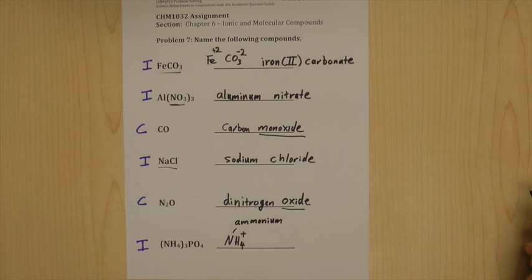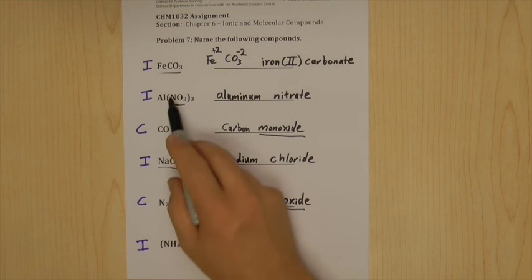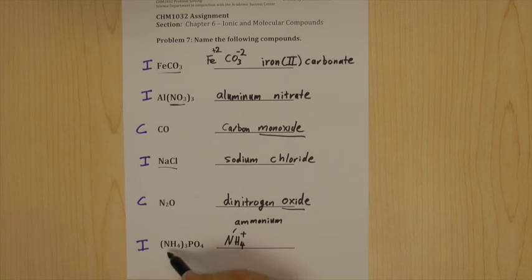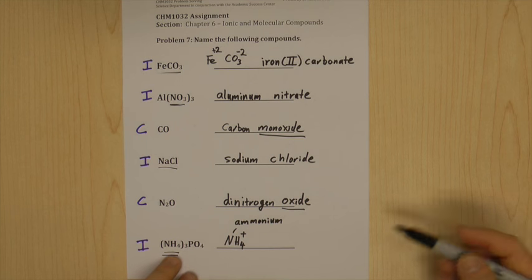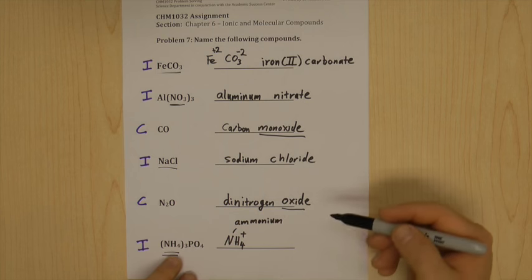So that's ammonium. Ammonium is +1. So ammonium is a cation. It is the only non-metal cation you're going to see. We don't do any more than ammonium in chemistry 1032. Okay, so if you ever see NH4 like this, that's ionic. Take it to the bank, that's ionic. Most of the time in 1032, 99.9% of the time, if you see a metal, it's ionic. If you don't see a metal, it's not, except for NH4, ammonium. Okay, so get that straight. NH4 is ammonium, it's +1, it's on the polyatomic formula sheet, so it's ionic.